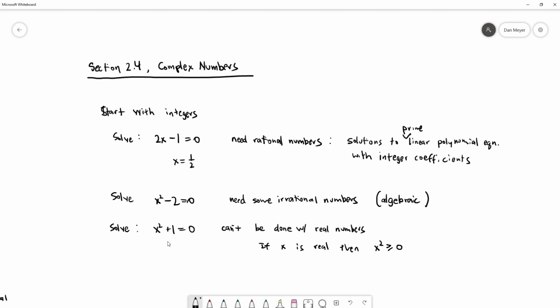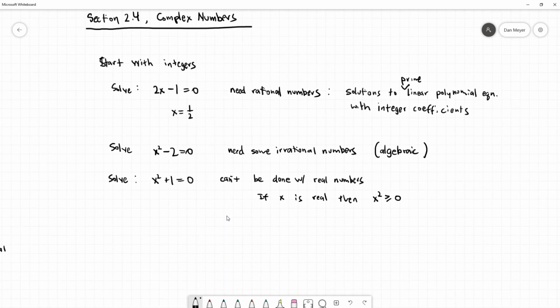But if we want there to be solutions, then we have to invent new numbers. You can think of every step of the way here, where we're trying to solve equations that we don't have numbers for, as inventing new numbers. That's not the way that I think about it, but it's not necessarily a wrong way of thinking about it. We're just trying to solve equations, and we need new numbers to solve different kinds of equations. If we want to solve this kind of equation, we have to invent a new number that does things the real numbers don't. In particular, we need numbers that, when you square them, give you negative values.